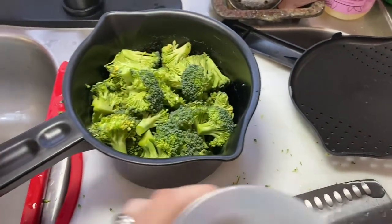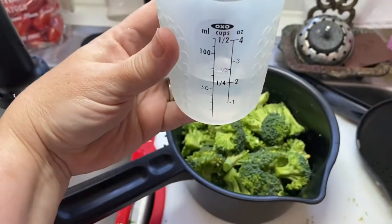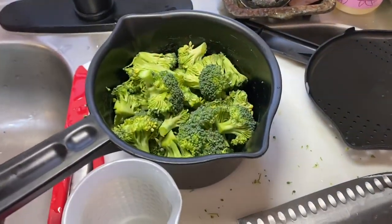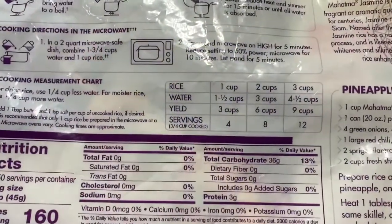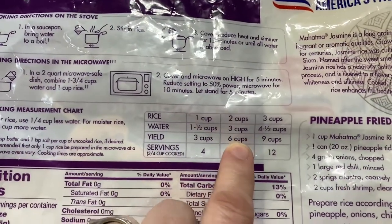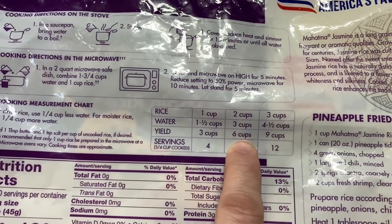You don't want it to be too small because it'll be kind of mushy if you cook it too long. And 1/4 cup of water, and I'm gonna pour that in there and put the lid on and microwave for 5 minutes. Rice I'm cooking. I did 2 cups of rice to 3 cups of water, which will give you 6 cups of rice.